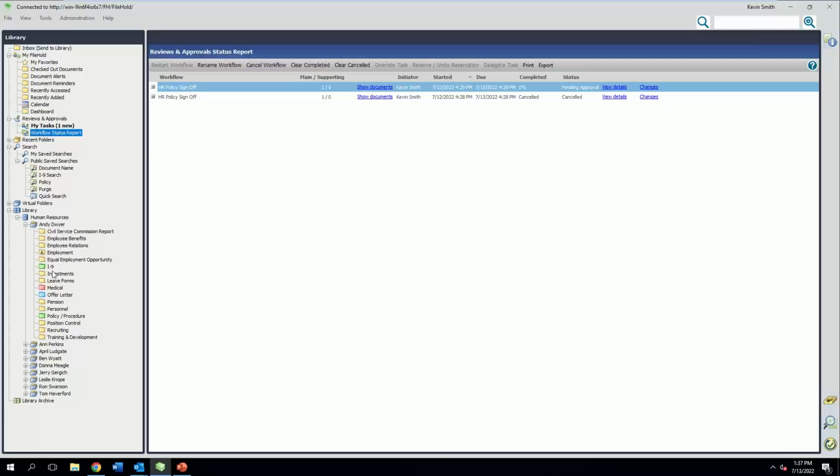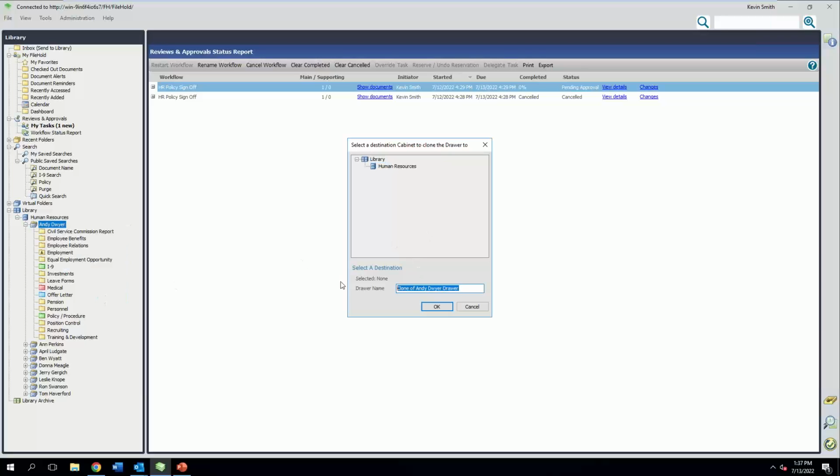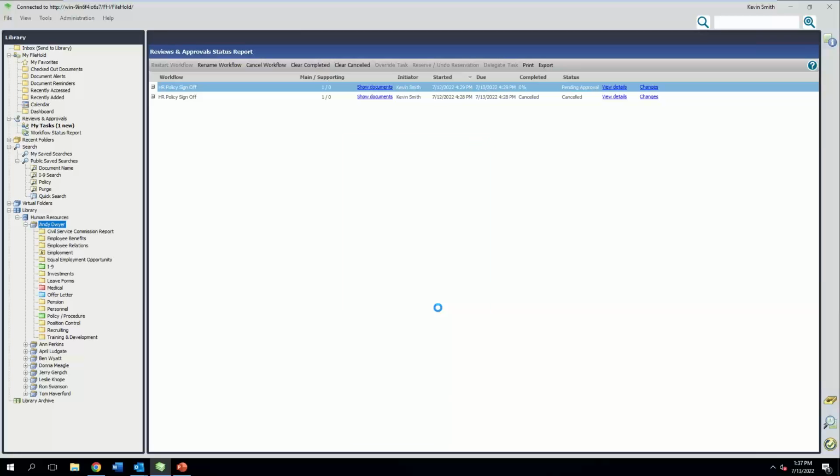One of the other things that I forgot to mention is cloning structure. So we have talked about security, but if you notice here with Andy, I've got civil service commission, I-9s, investments, policy, medical, and so on. So I just hired someone new. Now, I don't want to sit there and right-click and add new folders every time I hire someone new. So what I would do is, instead of having to do this manually, I would right-click and say clone structure, and I would put in David Knight. And then I would map to where I want to put it.